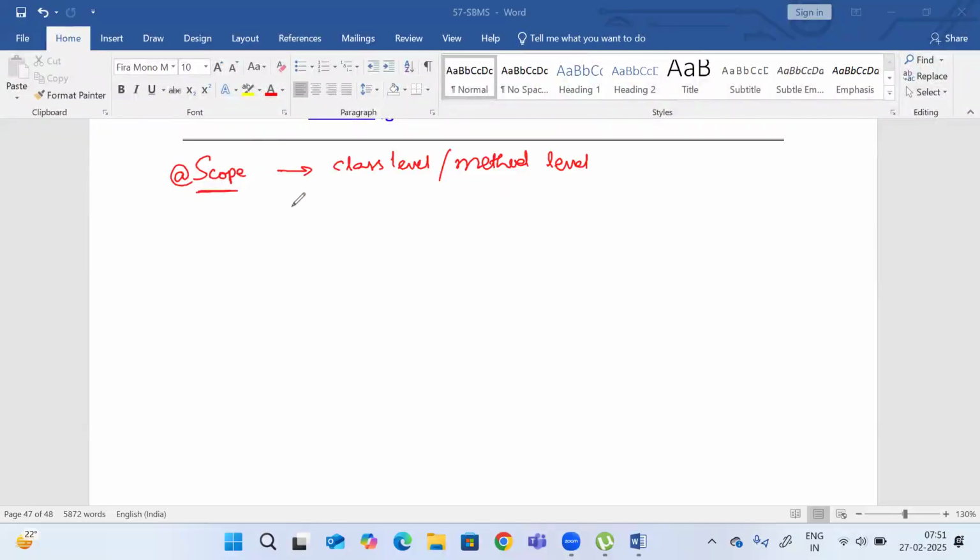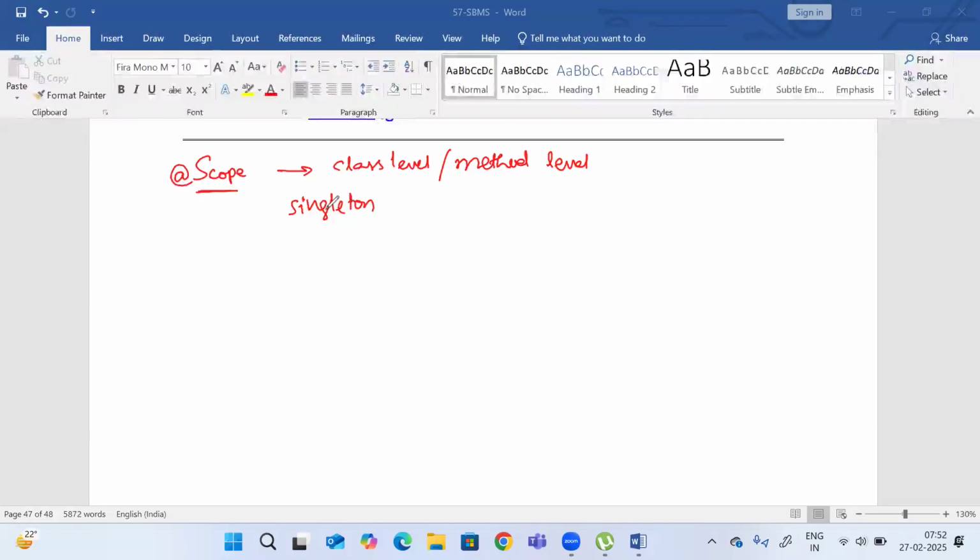The default scope of a Spring Bean class is singleton. This is the default scope. If the scope of a Spring Bean is singleton, it means the Spring container creates a single object of the bean class, and the same object will be used by the container every time.